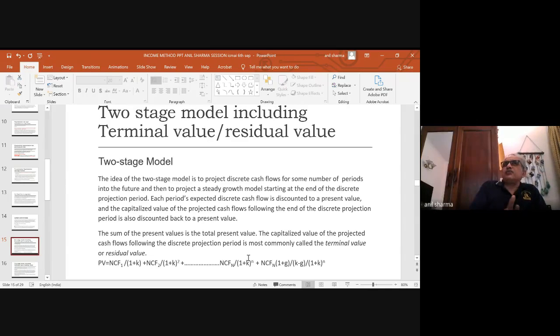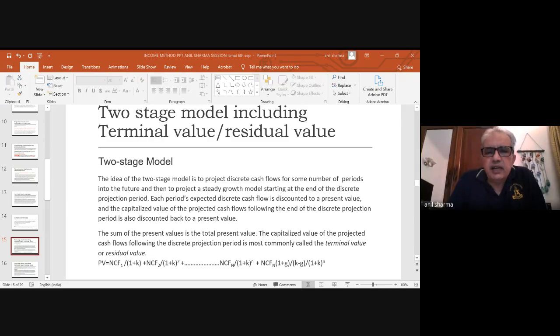One is a discrete cash flow for each year, for which you will calculate the present values in the year that you're doing the valuation. And then you will take the constant rate of growth का जो perpetuity तक growth हो रही है. आपको 1 लाख रुपए मिल रहा है, मगर 1 लाख रुपए 4% ऐड होते जा रहा है हर साल perpetually. तो उसका नेट कैश फ्लो का क्या वैल्यू है आज की डेट में, उसको आपने इस फॉर्मूला में डाल दिया. So this is called the two-stage model, a discrete cash flow period and a constant rate of growth cash flow period.